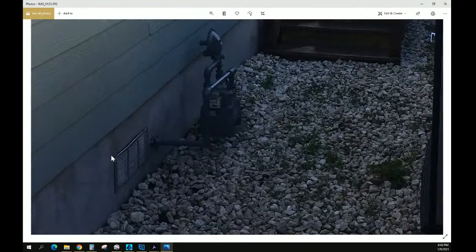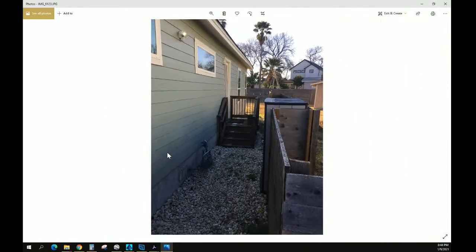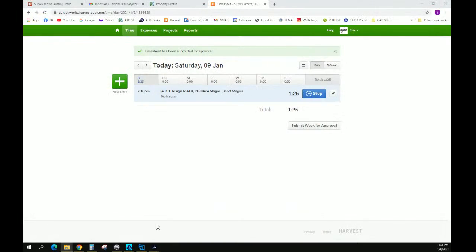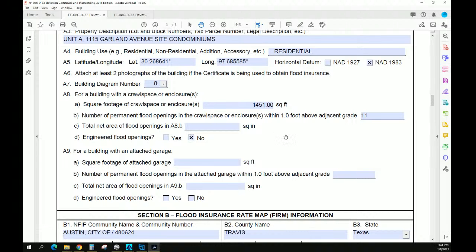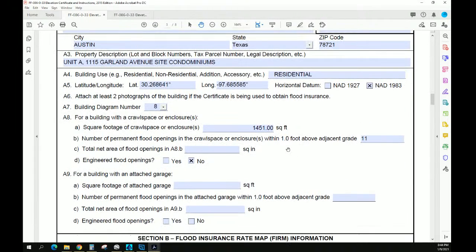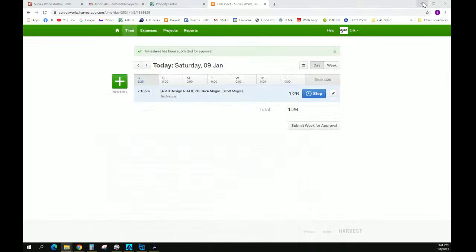Simple openings here, and yeah, square inches. That's always a toughie. Total net area of flood openings.